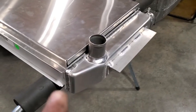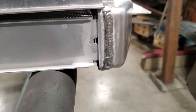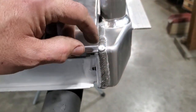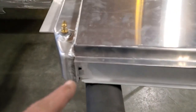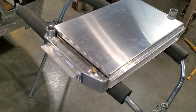So now there's my first test fit. And what I got to do now is trim back. If you look back here, I got to trim back these two corners. But I'm just going to notch them up so that it comes up high enough, and leave the lip there so the back section's on the top as well. And I'll do that on all four corners. So this lip here will then lay on this edge here. That's what I'm going to do. But that's basically the whole concept of it.